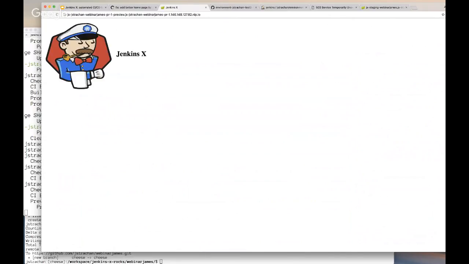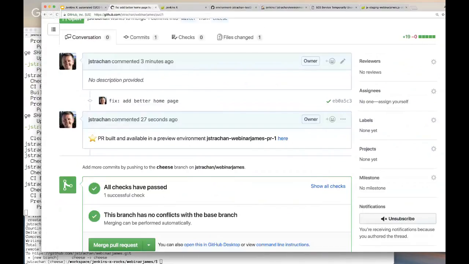So notice that in the URL, we have the organization name, the repository name, pull request 1, and preview is a namespace, or the place in which this runs. So each pull request gets its own environment where we can access this application. And this is basically the HTML page I just added. So this is the new home page. So we can verify, yes, this does look good, or at least it looks lots better than what we had before. So we can approve this pull request after testing it out, and we can say yes.